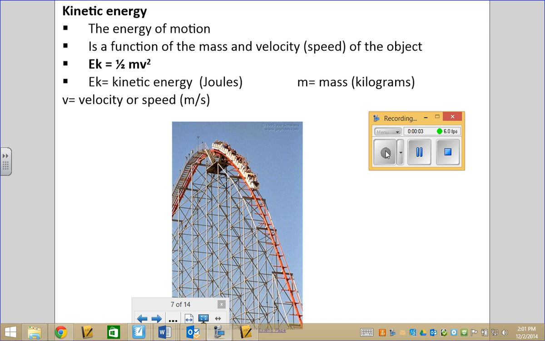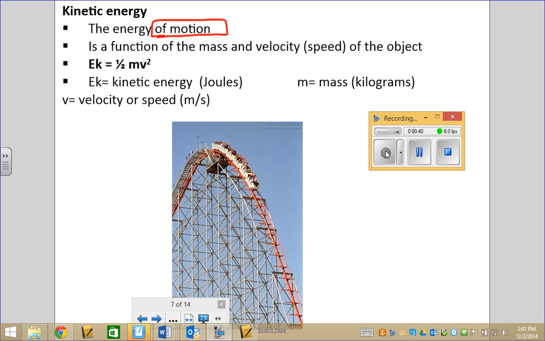All right, so our topic for the rest of today is kinetic energy. I'm just going to take a couple of minutes and talk about the formula, which is on your formula sheet. Kinetic energy, like a lot of you already knew, is the energy of motion. Yesterday, one of the questions you had to answer was, why is potential energy not as obvious as kinetic energy? And the response was, well, because in kinetic energy, something's moving and that's easy to see. And in potential energy, things are not moving and that is difficult to observe.